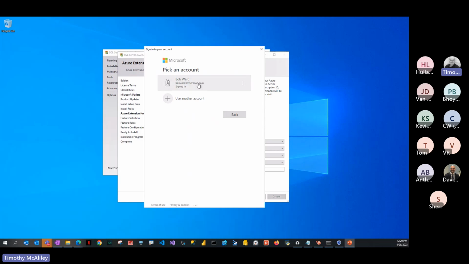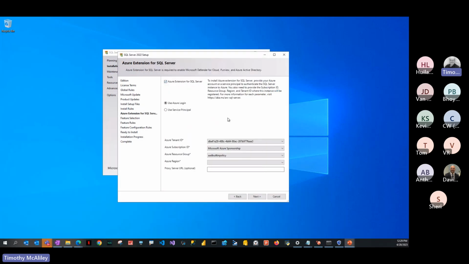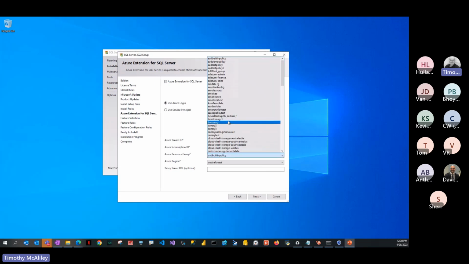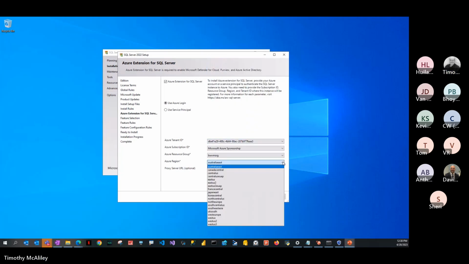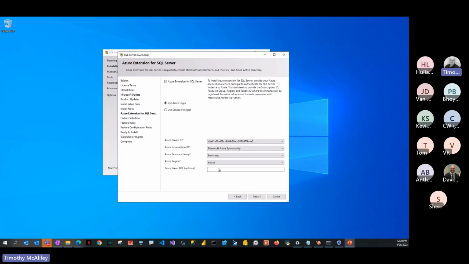Choose that. Make sure you have an Azure account. And then you select your tenant ID, subscription ID, resource group, Azure region. If you're doing a proxy server, it's optional, you can choose that. And then your Azure region, and then you're good to go. So you can do this after the fact with some PowerShell scripts, I believe. But the best way to do it is to do it on your installation of SQL Server 22.